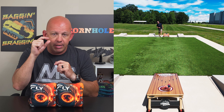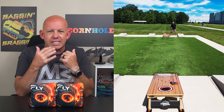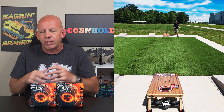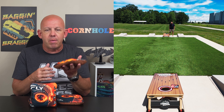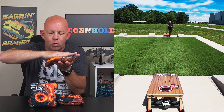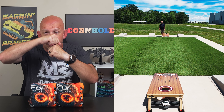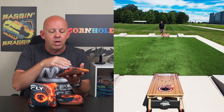I'll nitpick here: one of my issues with flat fill is it tends to want to hang on the hole — it's not as hole friendly as a round fill. You get that forgiveness on landing, but by putting that flat fill in, you give up a little bit of hole friendliness. These materials are very hole friendly and I had no problem with it, but every now and then when I threw a bag a little off and that corner would grab, the bag would just sit there because the flat fill settles and stacks. It has flat spots to rest — it's not active, it's not moving. With round fill, round beads don't want to stack; they keep moving until they find a spot to settle, and that movement is what causes bags to slowly drip and cascade into the hole.